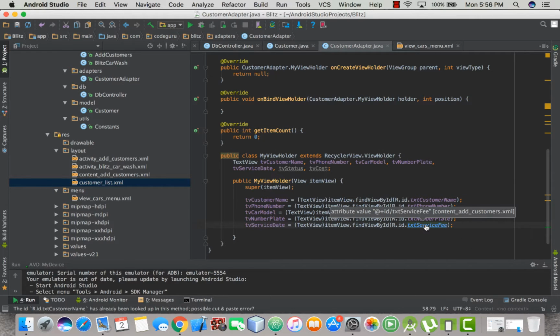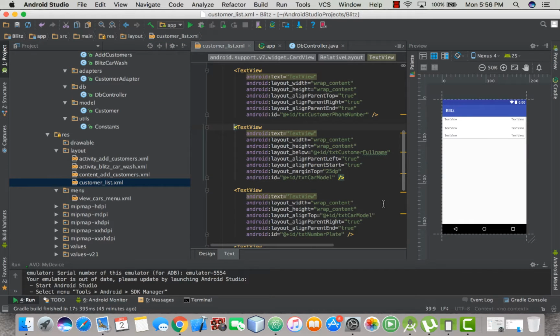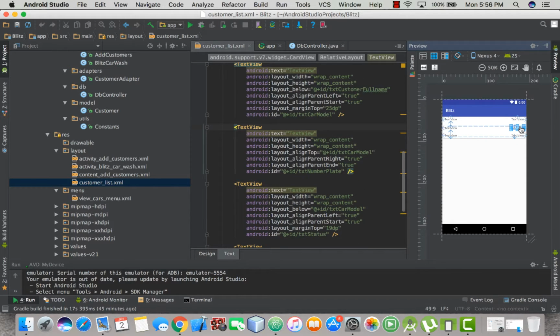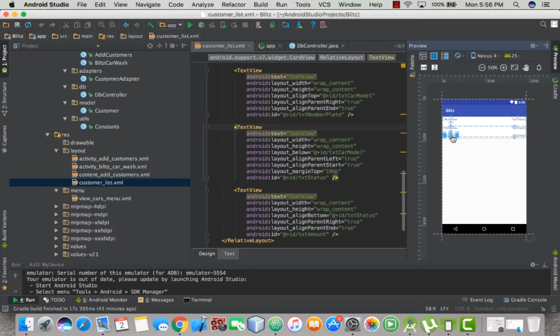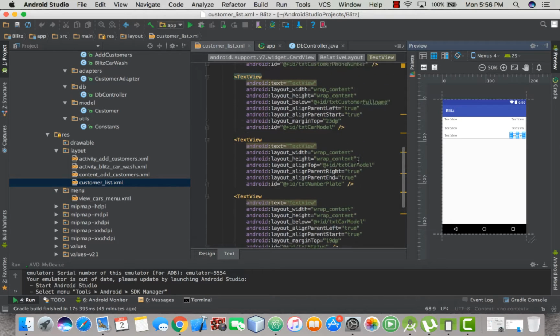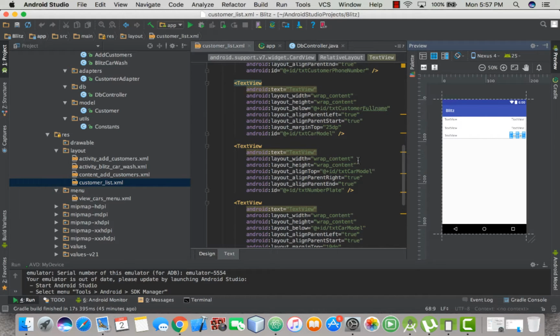Let's just check. I think we need to check this one. I'm not so sure. Number plate, phone number, status. We didn't put our date, did we?